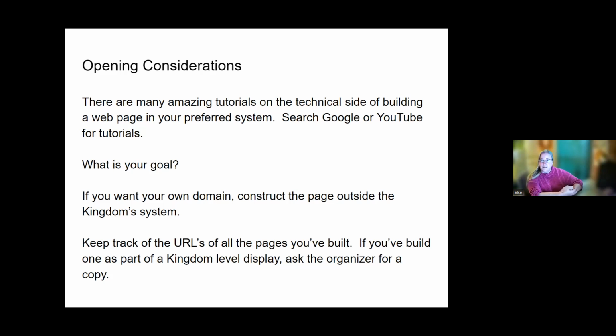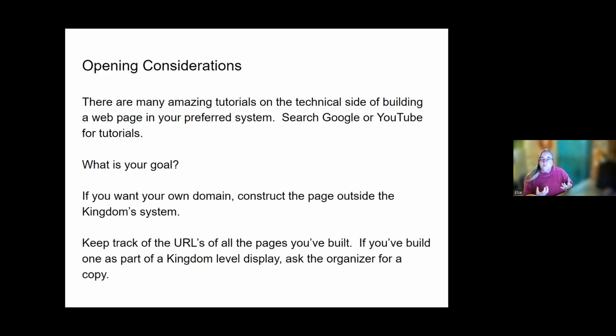If you are starting up a web page within that, you're going to have a really long URL that includes the kingdom's name. You are not the admin on that URL. If this is something you would like to own, maybe it's something where you're going to purchase a simple domain, like I have equisedu.com. I also have hallowedhippology.com. I have built those still using Google. I've actually built it in my mundane account, because then I own all those things. So if this is something you're going to want to have some level of ownership, a special name for, a special URL, build that outside the kingdom system.